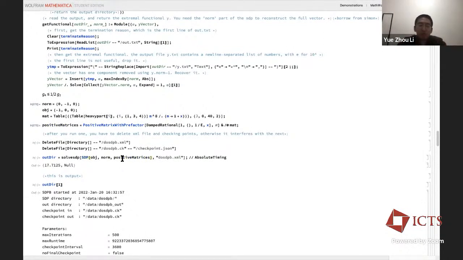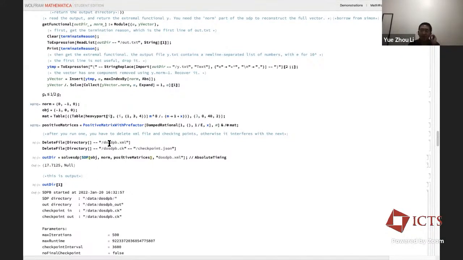But remember, if you solve it once, you will have an existing XML file, and you will also have some output folder and also some so-called checkpoint JSON file. So if you want to run it again for the same lane, you have to delete the XML file and the JSON file. The reason is that the XML file is just all the data you have. So if you change your data and you run it again, it has to write another XML file. If you don't delete the XML file, it will take the default, the existing XML file. So it doesn't change. It doesn't make sense for you to rerun it. So you have to delete the XML file.